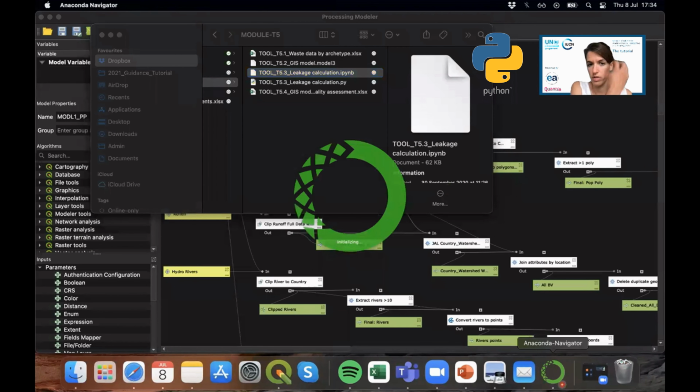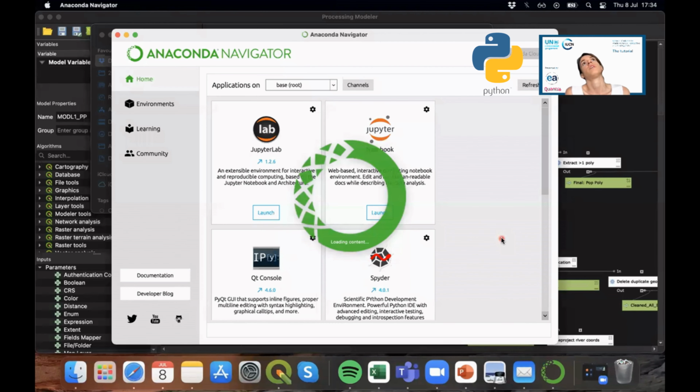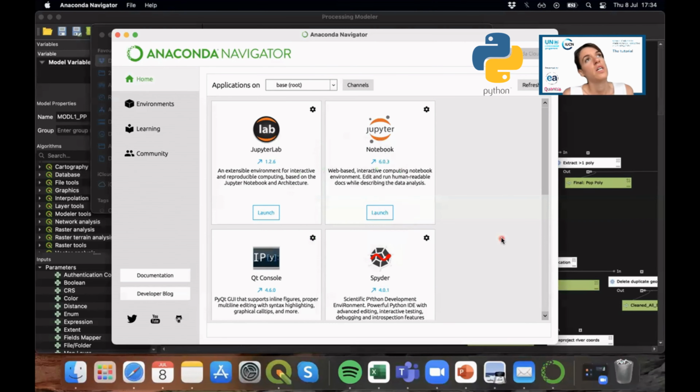And I'm gonna use Jupyter just to show you how it looks like. But I'd say that unlike the Python tool that we used for ComTrade, that was kind of pretty straightforward. You just need to input some path.